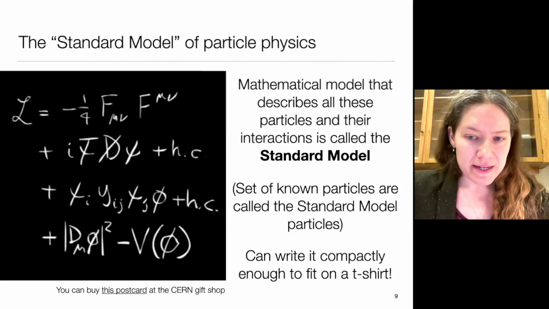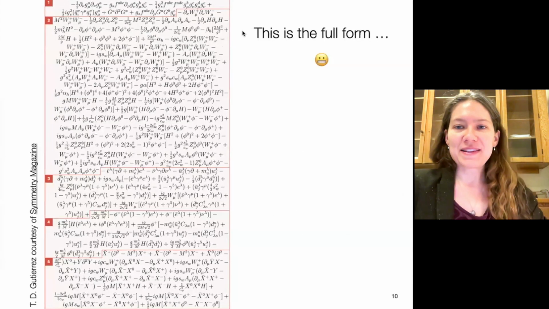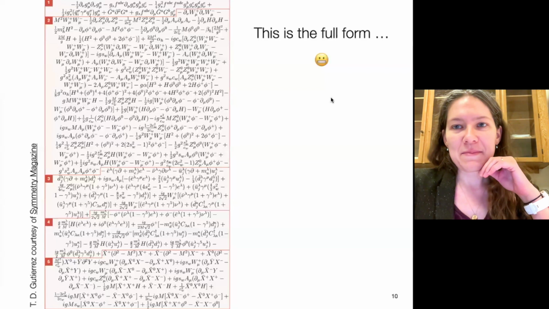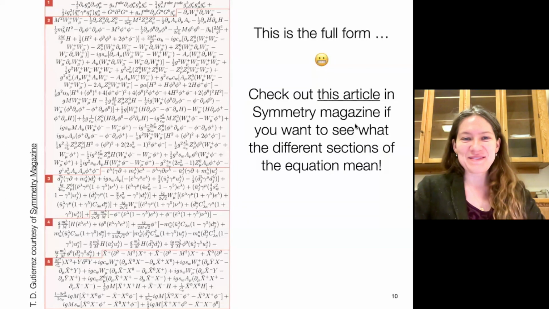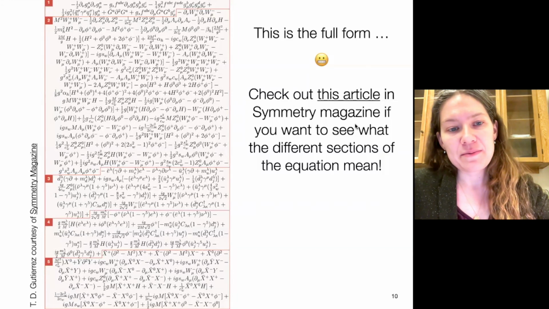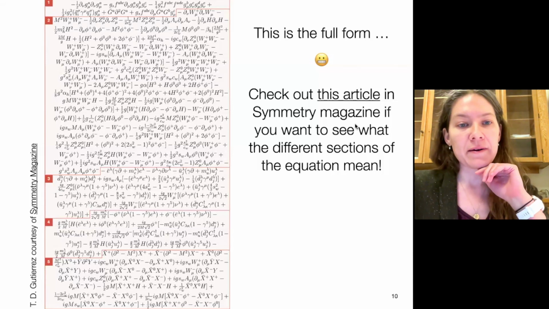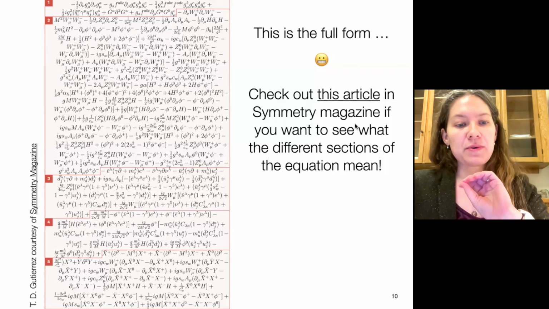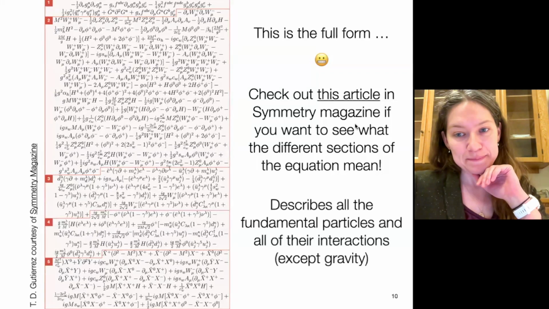You can also expand out all of those terms and write the detailed version, and then it looks like this, which is a little less beautiful. But, you know, it contains some terms that you'd be able to get some interesting physics out of. Now, if you're interested in this, I don't know if the slides will be posted somewhere afterwards, but there is an article in Symmetry magazine that you can probably find by looking for the author here that actually walks through all of these different sections of it and what they mean, in case you're curious about seeing that.